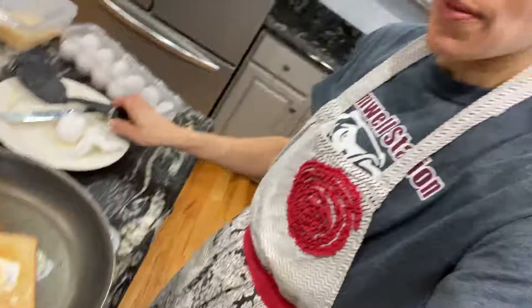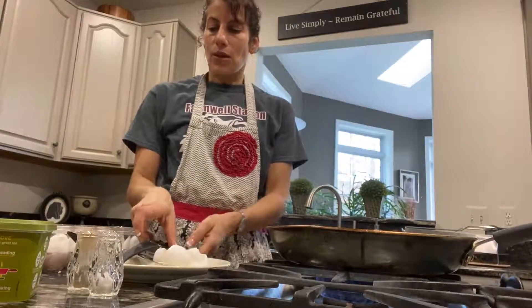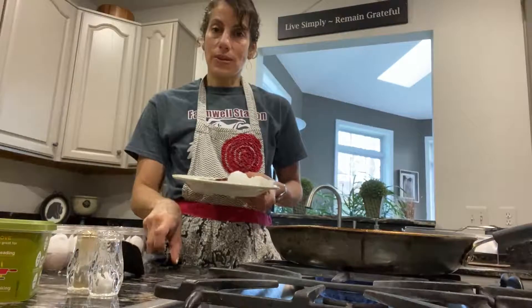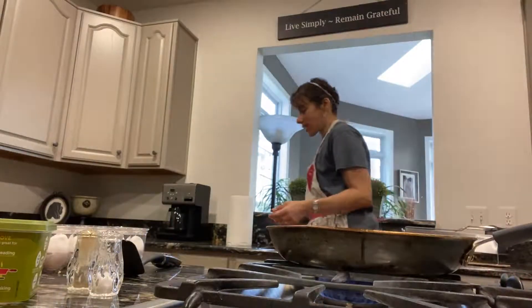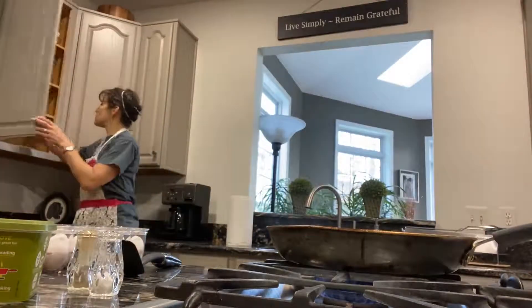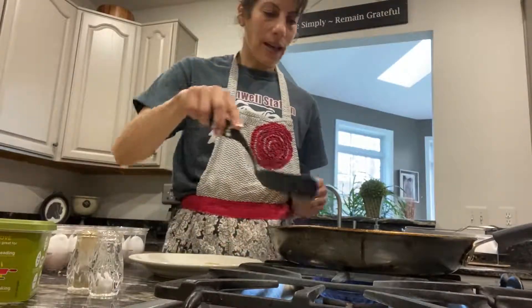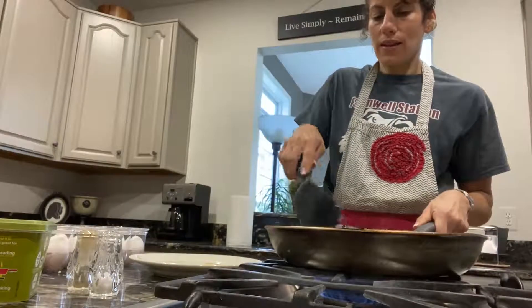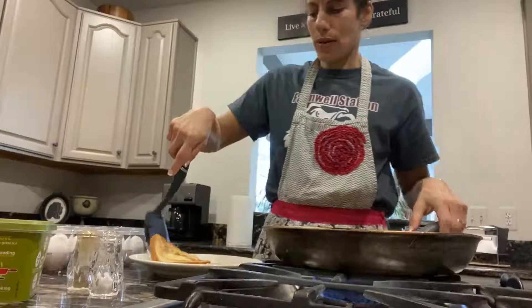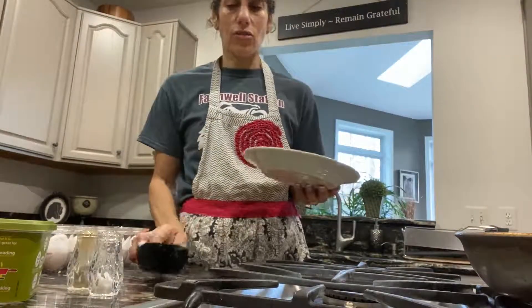See how it's golden brown — I just flipped that with my pancake turner. We're just going to let it cook some more. I scramble it sometimes and put mint in it, salt and pepper, and then it will be all ready to go. I'm going to go ahead and throw that eggshell trash away and get a different plate. When it looks like it's almost done, I'll take it out of the pan. The egg yolk is going to be running still, and that's okay. If you don't like the yolk to be runny, you can scramble it ahead of time.